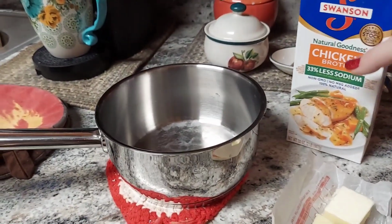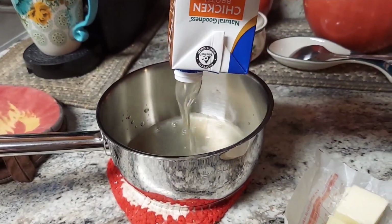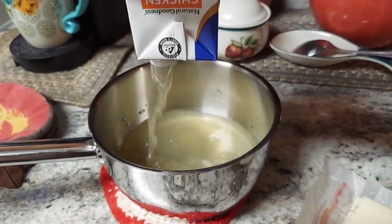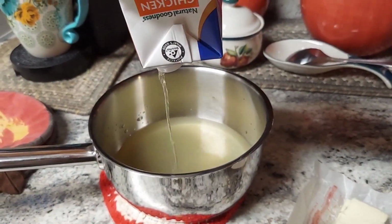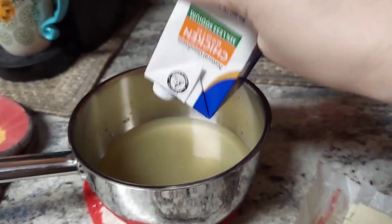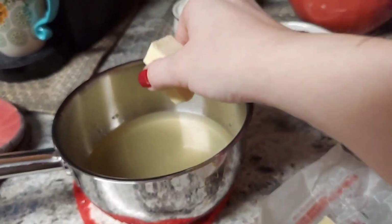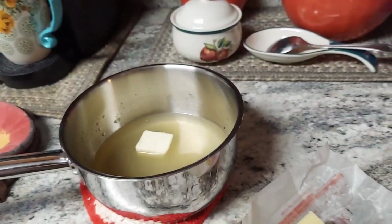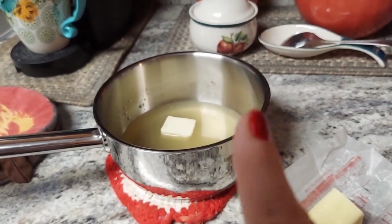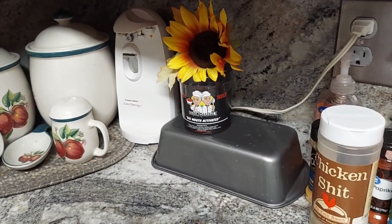Okay, now I'm going to prepare this. I'm just going to put this on the stove to boil because I'm going to put... I thought there was more in there than that. I'll probably put a little bit more in there. This is going to go in with the turkey leg when I put it in the oven. Okay? You'll see. There's a method to the madness. Always.